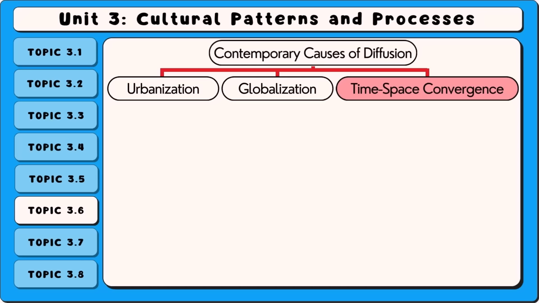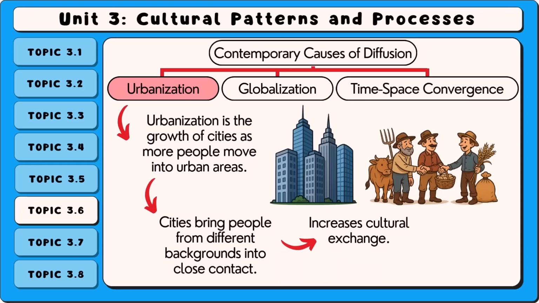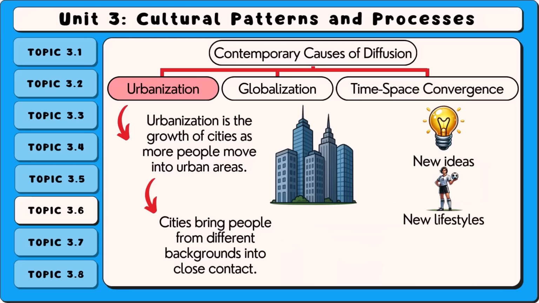Urbanization is the growth of cities as more people move into urban areas. Cities bring people from different backgrounds into close contact, which increases cultural exchange. In cities, people are exposed to new ideas, lifestyles, and practices, often faster than in rural areas. Urbanization spreads trends in fashion, food, music, and language through interactions in schools, workplaces, and neighborhoods. Cities are hotspots for blending and adapting culture.